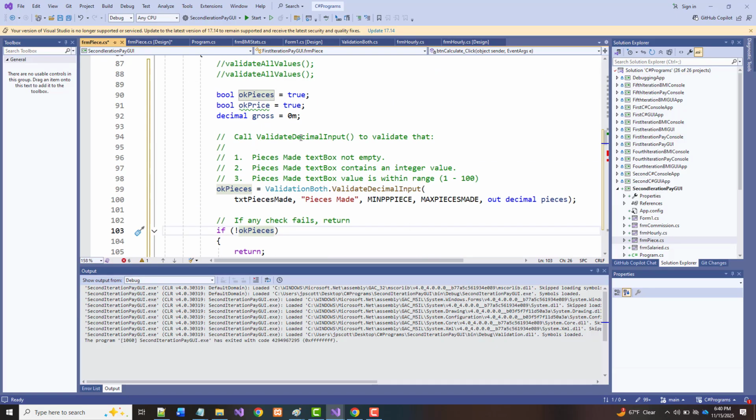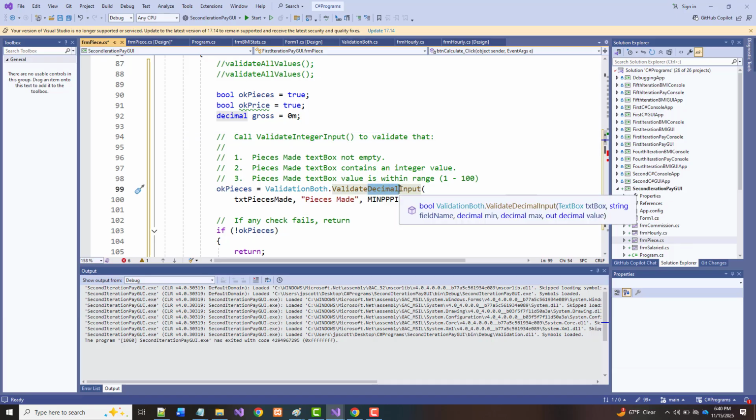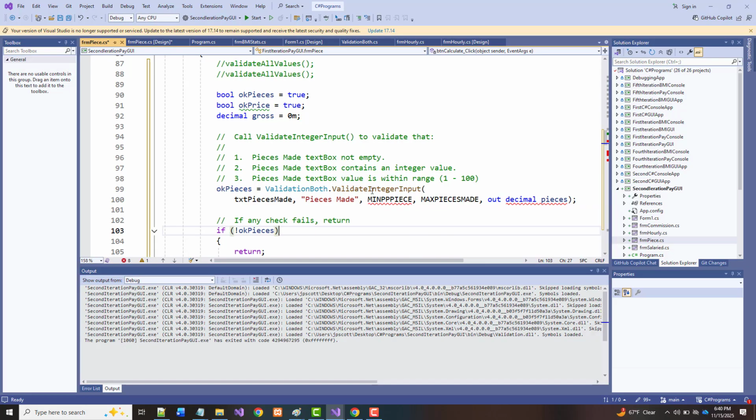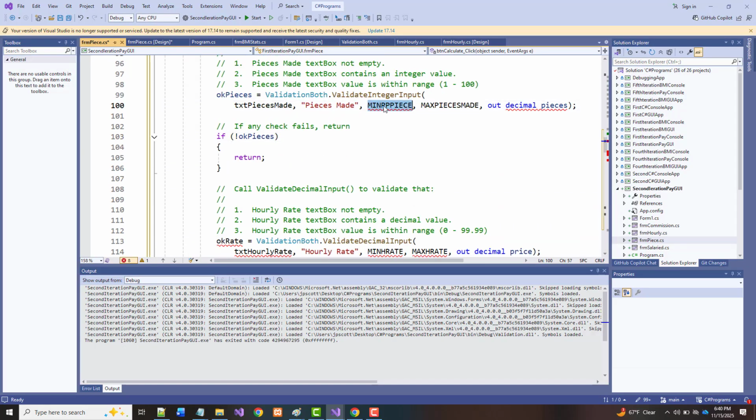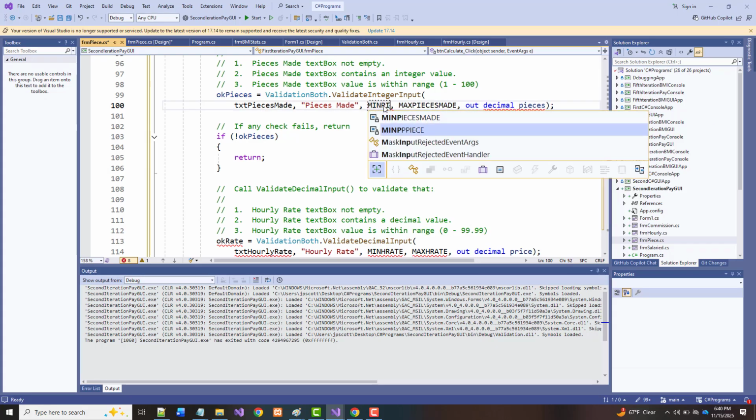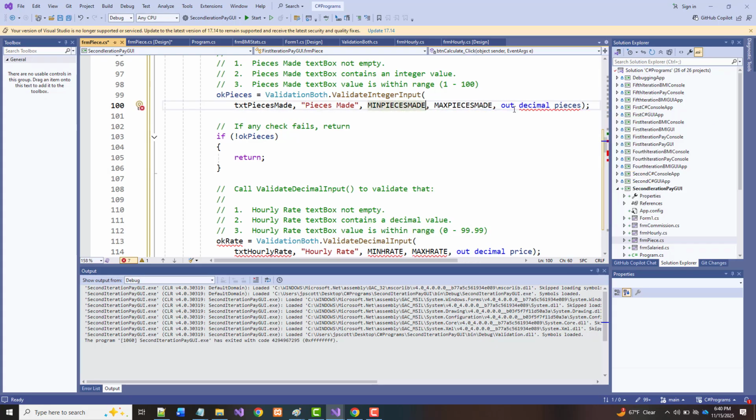Then we want to validate. So this is going to be integer input we have to call here, not decimal. Okay, this is min pieces made, and that'll be an int for pieces.